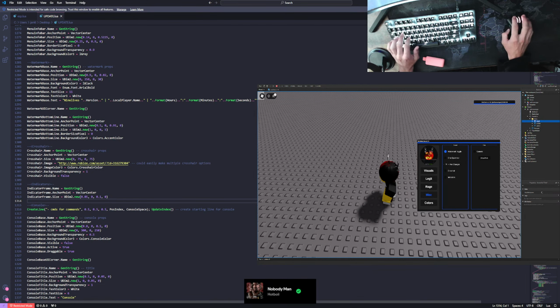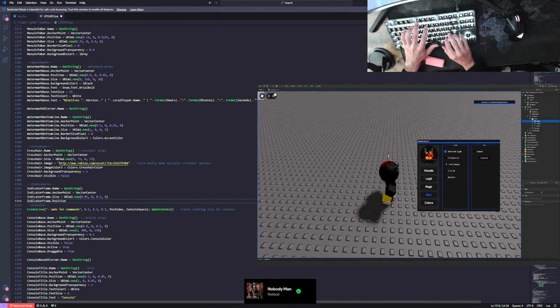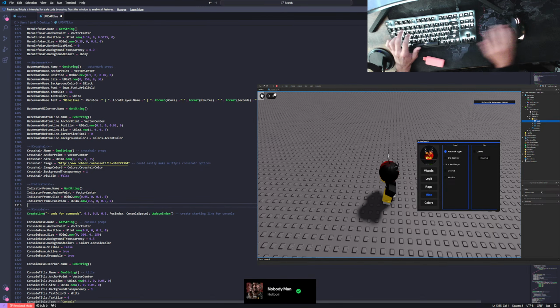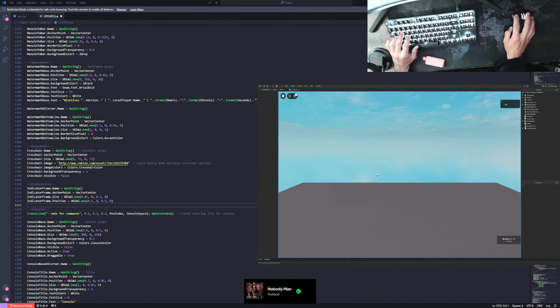It's because I didn't give it a position, of course. Indicator frame dot position equals UDim2 dot new 0.50, 0.50. Now I can see how the indicator box will actually look.